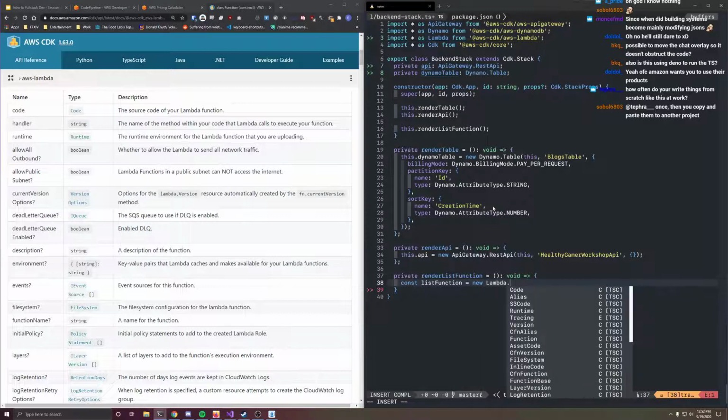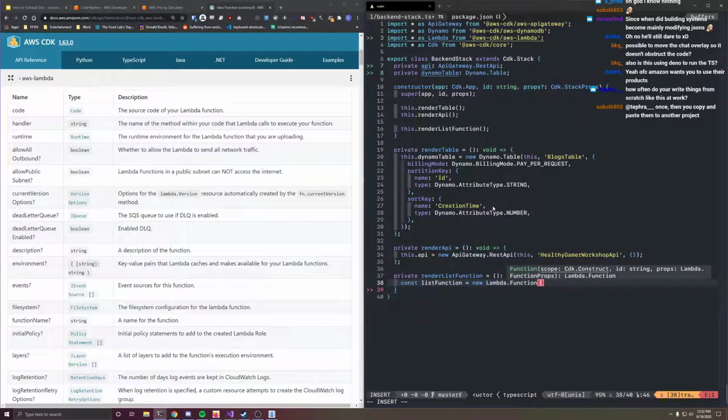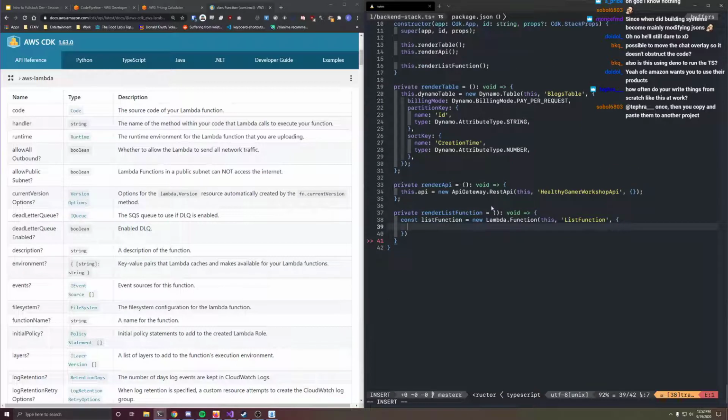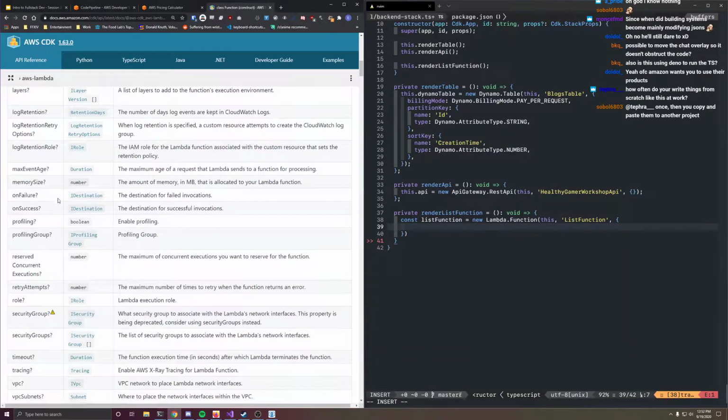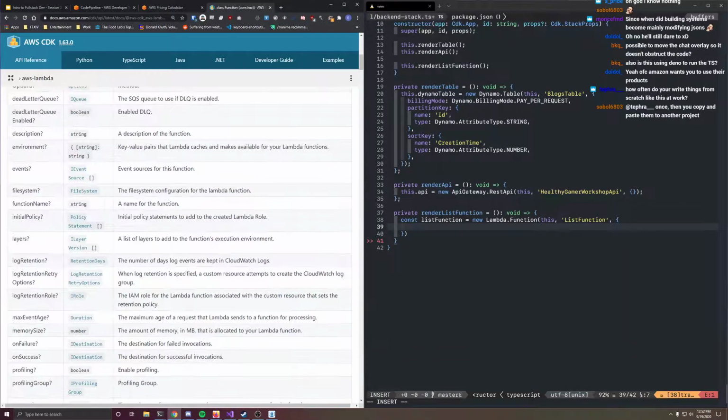New Lambda dot function. Call it list function, because I am terrible with names. What do I need? I need some code, I need a handler, and I need a runtime. And that is all that is required.